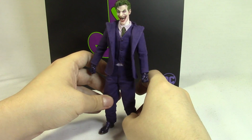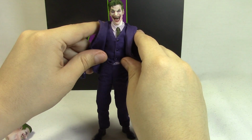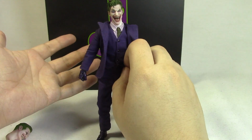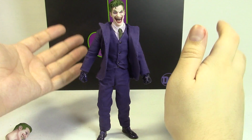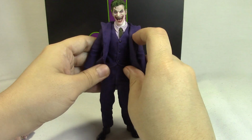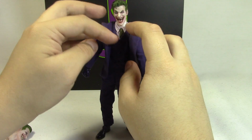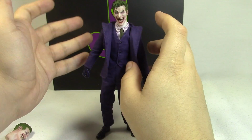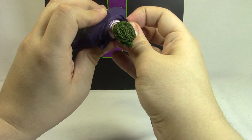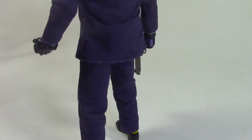The figure itself is awesome. I do have gripes with it. I wish he had a belt, for one. He doesn't have a fly or a belt or anything. I mean, the other figures are going kind of for realism, more or less. Kind of feel like a belt, at the very least, would have made it look a little bit better. Making the vest removable would have been awesome. The longer sleeves would have looked nicer, but it would have definitely hindered the articulation, so I can let them pass on that. But the lack of accessories kind of does suck.